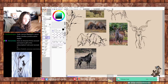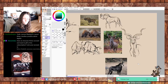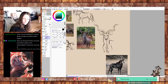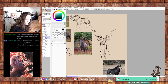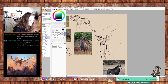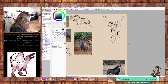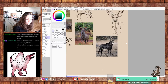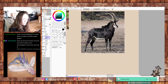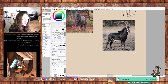Don't like my page economy here. Feel like there's a better way. Oh well, doesn't matter. Let's slide it up here. On the wrong layer again. A little bit better anyway. We'll just draw him below. All right, we'll pick one to color. I don't know which one yet. I do like the idea of ending on a colored one. Actually, I don't like that page economy.